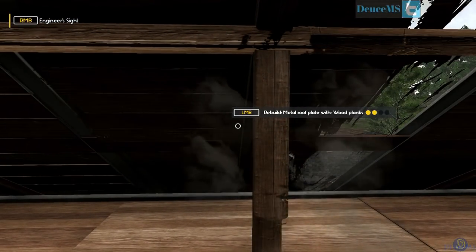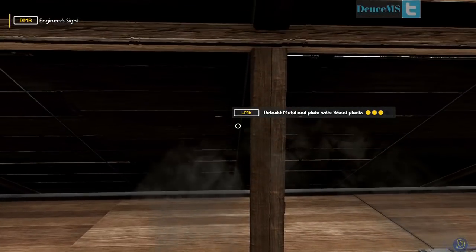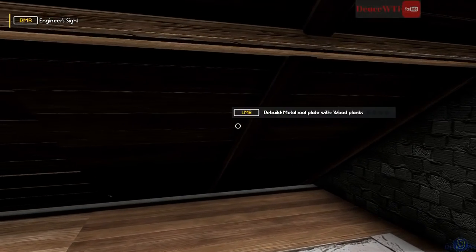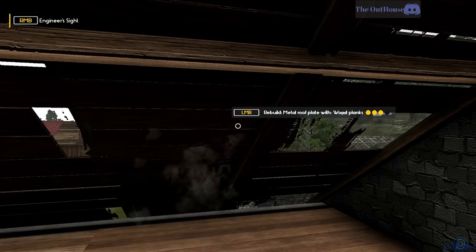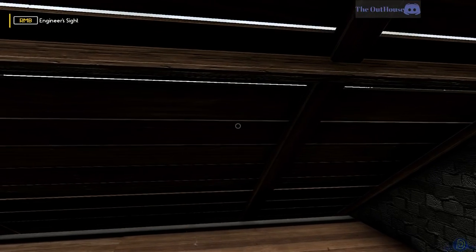Doggone it all. We lost a roof. I guess we didn't have to. We could have kept the metal on there. We wouldn't have had so much metal to replace later. But I want to see what the wood roof looks like.